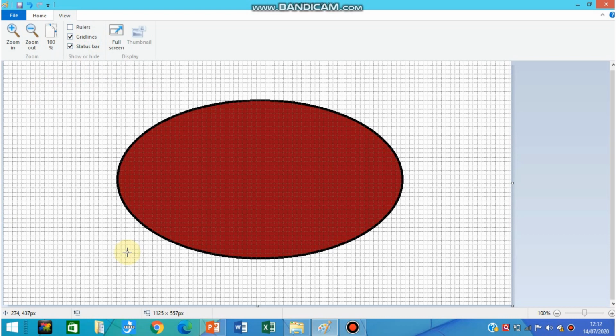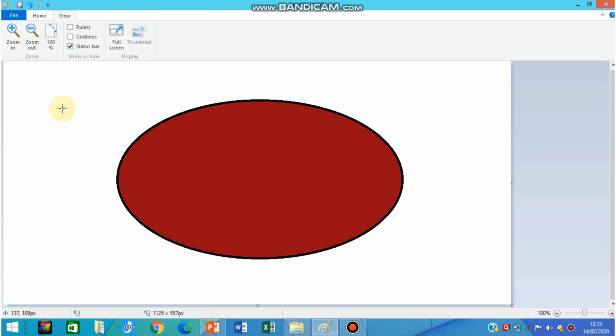When we select this option of grid lines, the drawing board appears with graph-like grids. Here you can see many horizontal and vertical lines. Graph-like grids are present on the drawing board. And if you want to hide the grid lines, you have to uncheck it and your grid lines will be hidden. This option is useful when a picture needs to be drawn with a perfect scale or size.